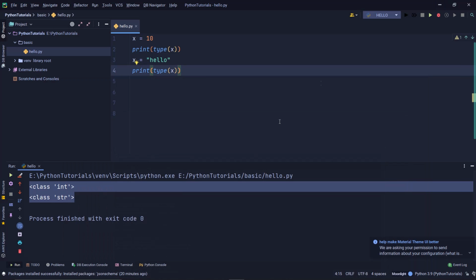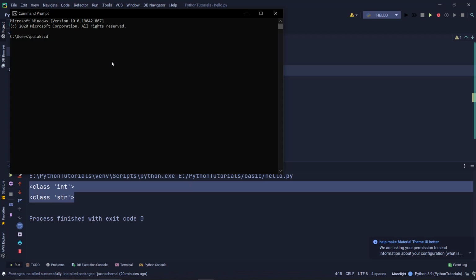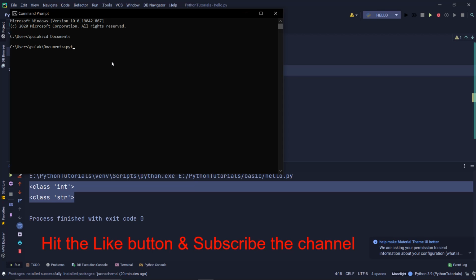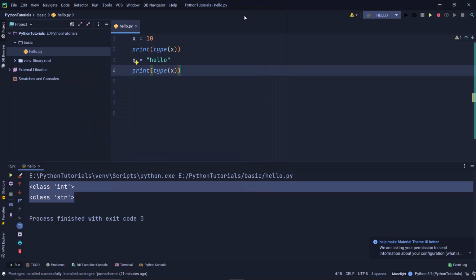If you want to execute in Windows environment, that also you can do. I have copied that same Python program here. So in Windows, you don't have to mention the Python 3, Python 2. Just type the Python command and then the file name, and it's working here. Okay, so that's how you can run your script directly, or you can run it by your IDE.